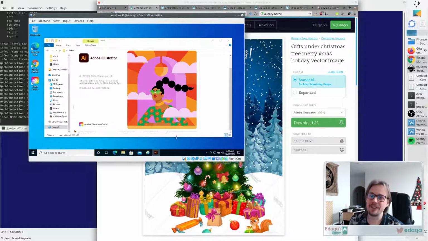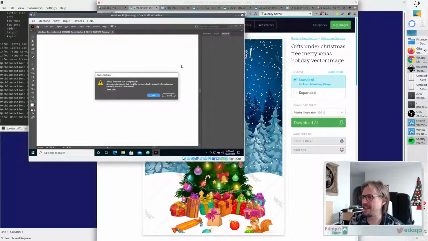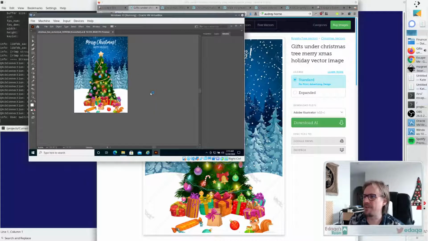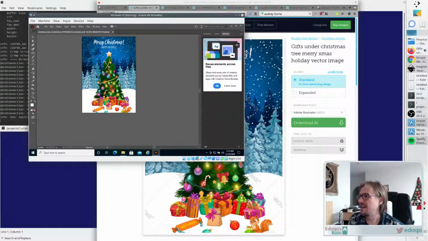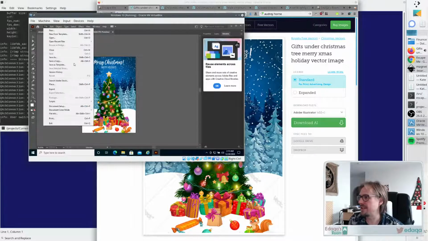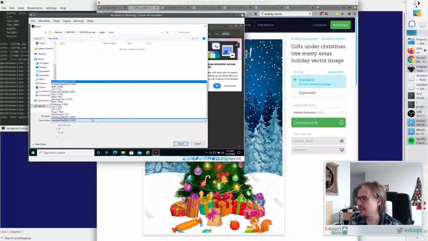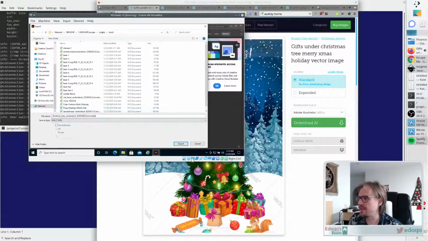So all I'm doing in here is I'm going to open it in Illustrator because it's an AI file, and then I'm just going to export SVG. I haven't tried again recently how well Inkscape opens the AIs directly. It's a little bit better than the EPS, of course. Okay, so now I'm hoping I don't have troubles with Inkscape in this one. I'm going to export this one as an SVG. Export as SVG. Here we go.